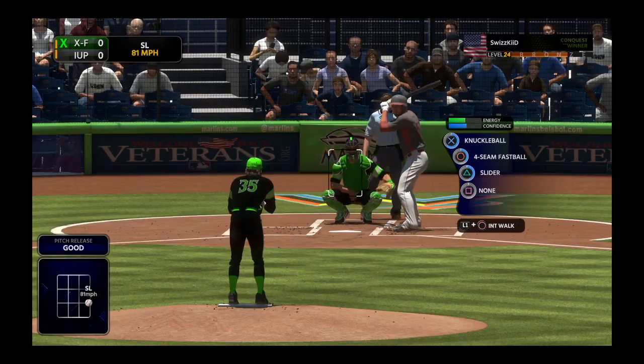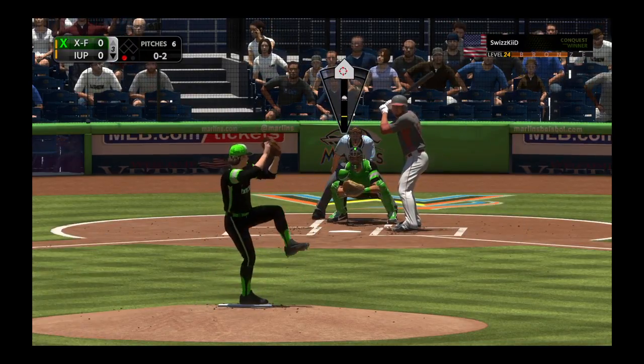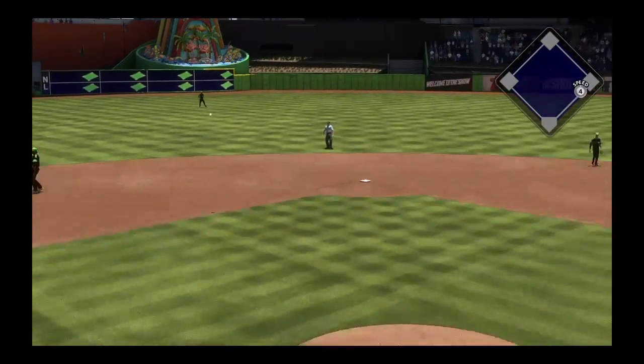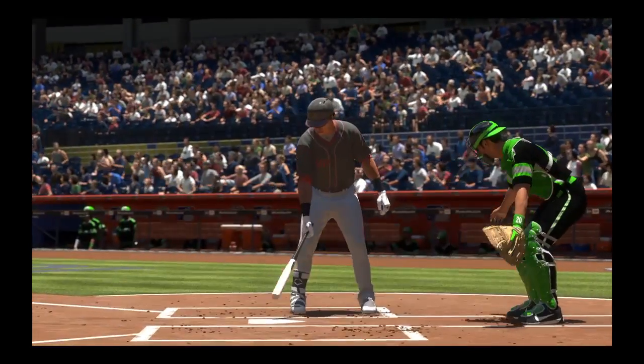In there, and it's 0-2 now. Hey, that's case in point right there. He thought that was going to hollow out his rib and ended up being a strike. Hit on the ground toward the left. Played on the backhand. And the throw is not going to be in time as he's able to reach base safely.